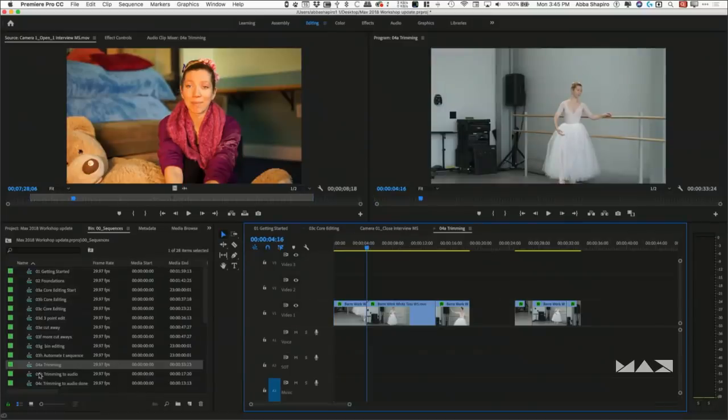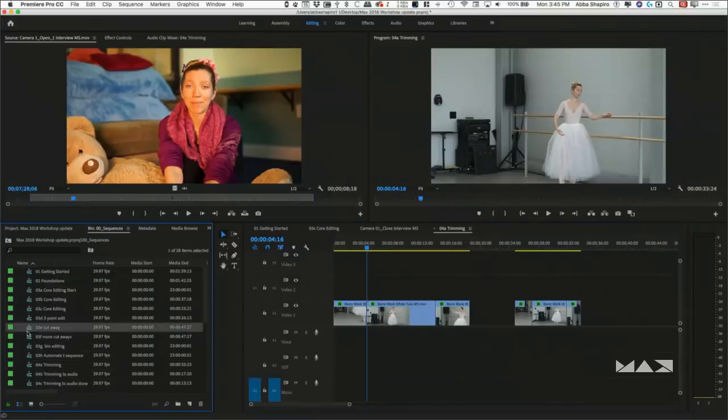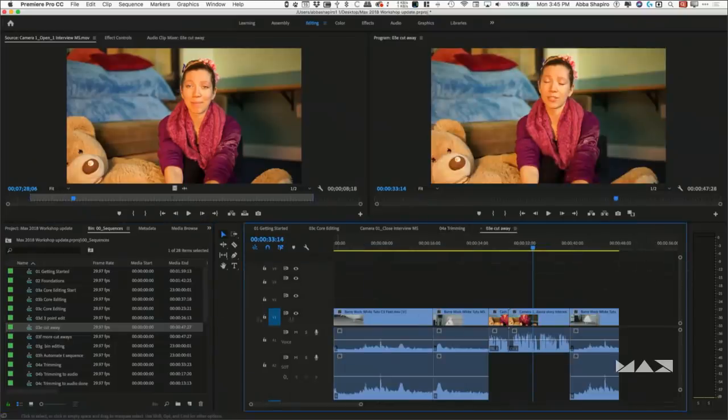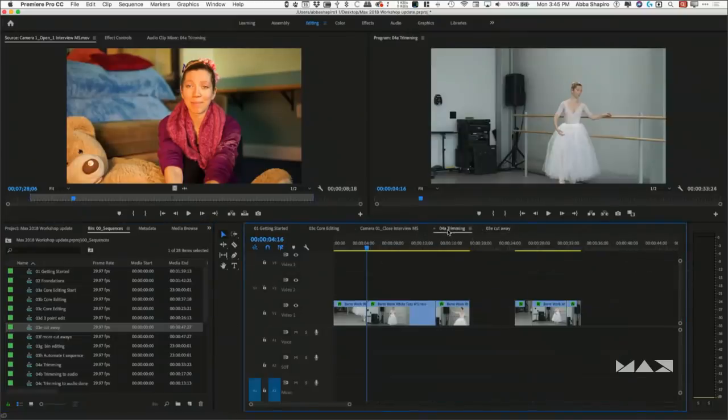I'll just go ahead and I will grab this thing that says cutaway. It's an entire sequence. If I clicked on it, you see it's multiple clips. All I'm going to do is grab the whole sequence, drag it, and when I get to that spot, let me just make sure I got the thing right. There we go. Drag sequence. Okay, get to that. And I'm going to hold down that same option key, so it's an insert.